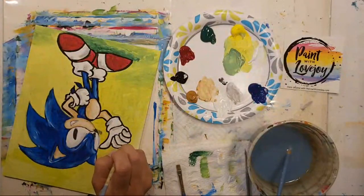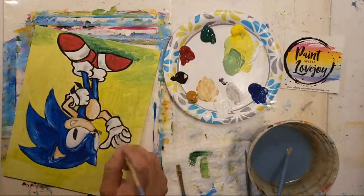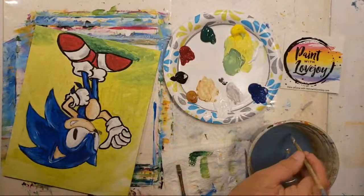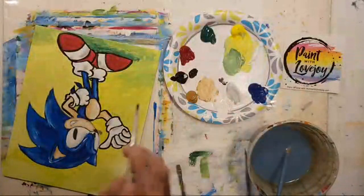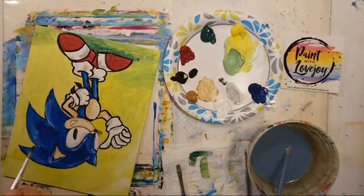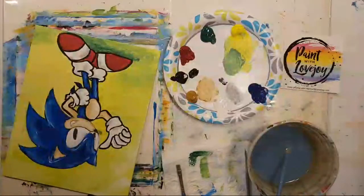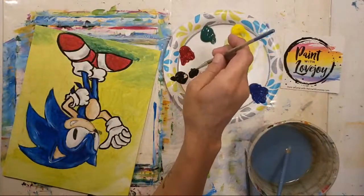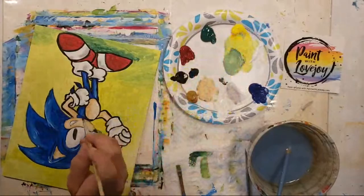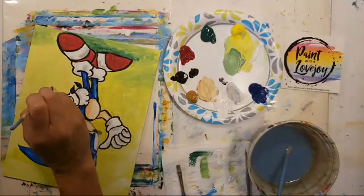As you're getting into some of these really small details, if it is really tough, let your painting fully dry and you can use a Sharpie marker — there's always multiple ways. I just got some golden paints the other day — very exciting, felt like a kid on Christmas! Just keep finding the ways you like using the golden paints and the mediums; it's just helping you create the things you want.